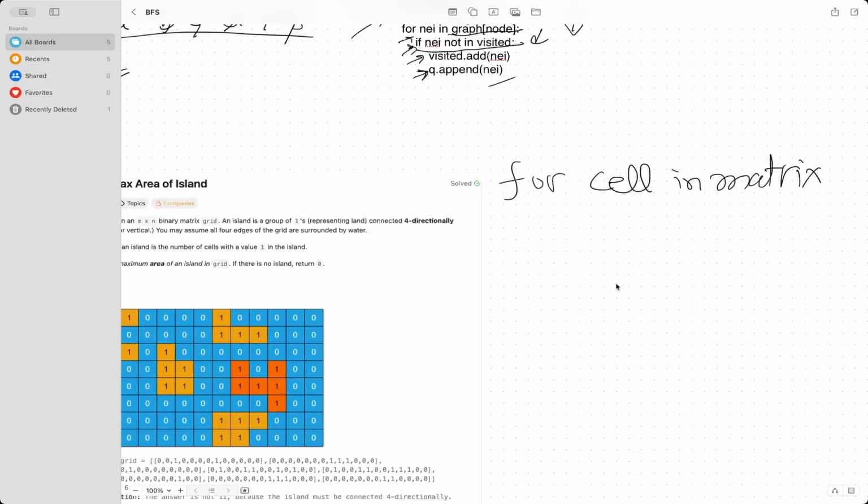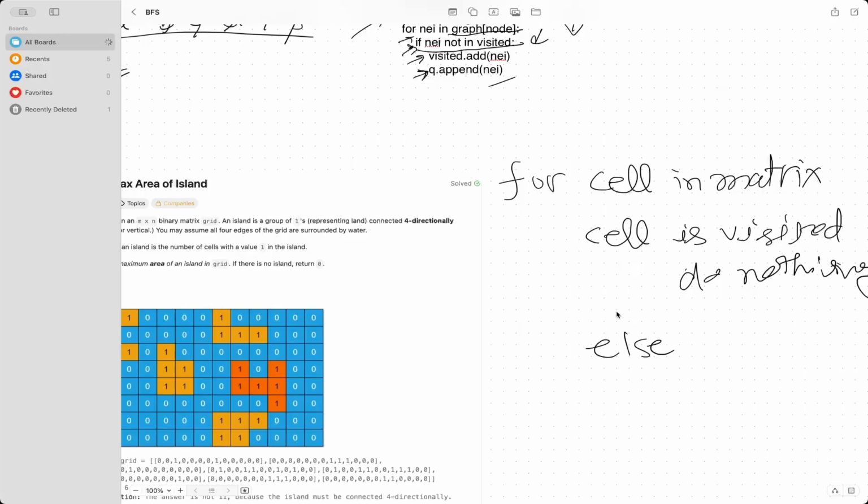On all the cells, I will check if the cell is visited, then do nothing. Else, from that cell, you simply call your BFS algorithm on that cell. BFS itself will mark it as visited and all those things.